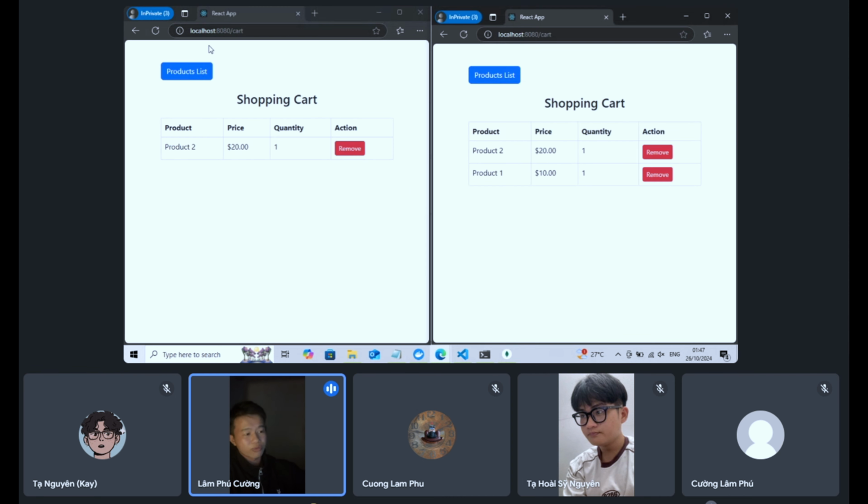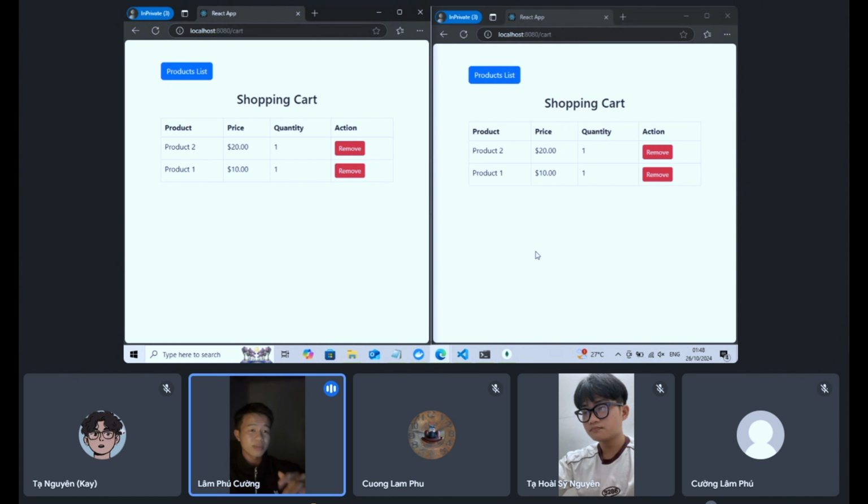Now, the cart will have two products. Let's deep dive into Redis for the shopping cart decoupling. In this application, Redis plays an important role in managing shopping cart data and effectively decoupling it from MongoDB. Here is how it works. Redis stores the temporary data for the user's shopping cart. When the user adds an item to their cart, Redis handles this data quickly and stores it temporarily, reducing the load on MongoDB.